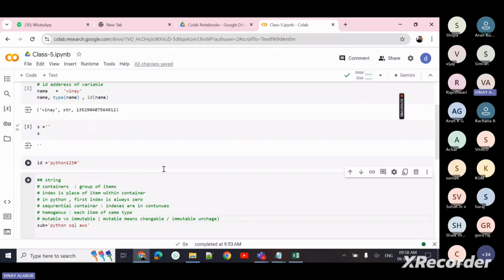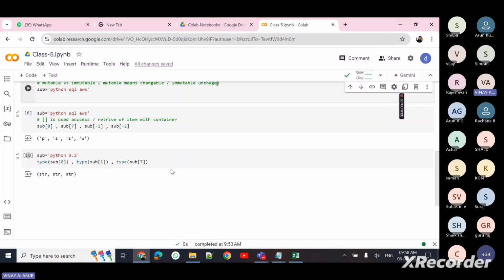Nobody will ask you to write and design a framework or design a website. Everybody will check your fundamental programming knowledge, because if you know the fundamentals, variables, data types, typecasting, address, copy, memory, mutable, homogeneous, this is all applicable for every language. I'm telling you, if you learn Python, you can learn any other programming language very easily. You can learn Java in 10 days. You can learn PL SQL in 15 days because most of the concepts are repetitive. Only here and there you need to adjust it.